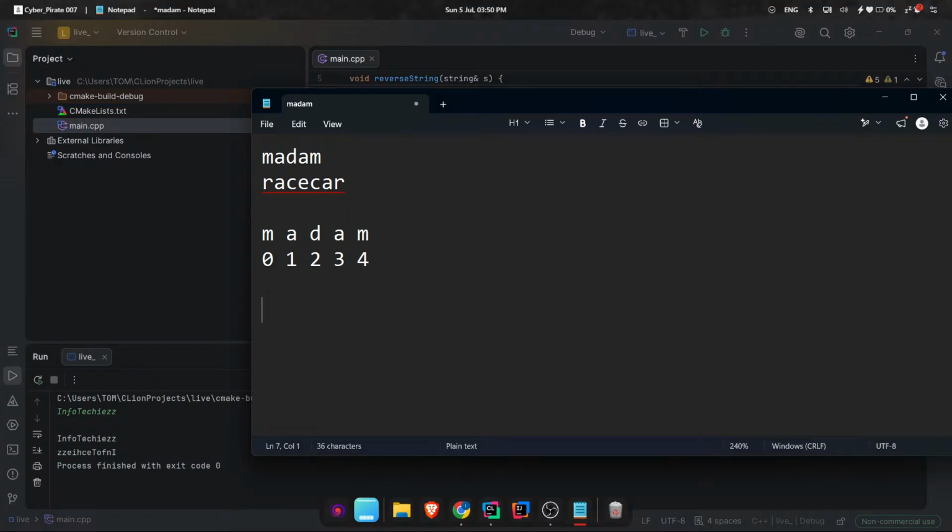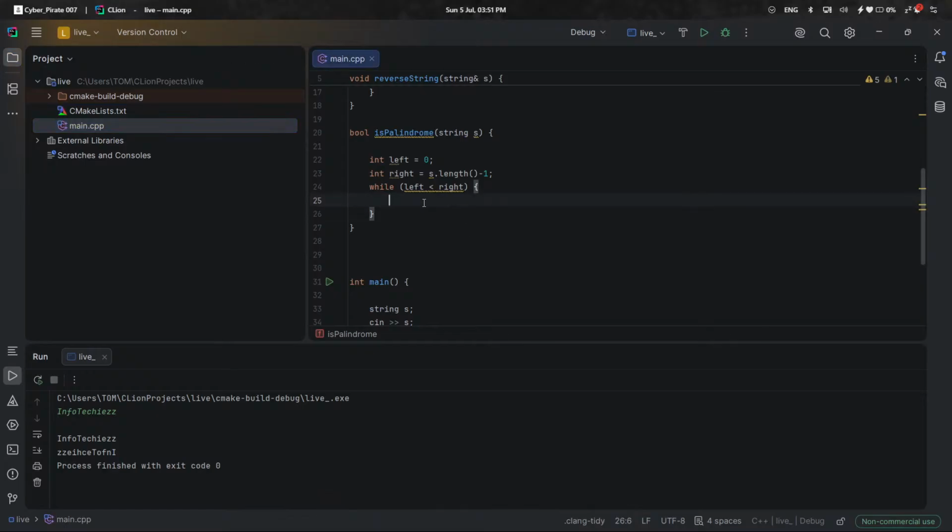Like for hello here, it is 0, 1, 2, 3, and 4. As you can see, these two characters are different, so we will return false right there itself. We don't need to check any more characters. We just check these two, and if they differ, we can return false.